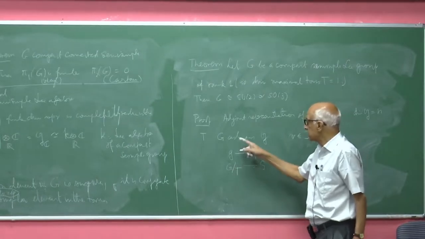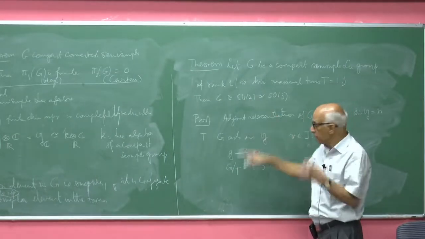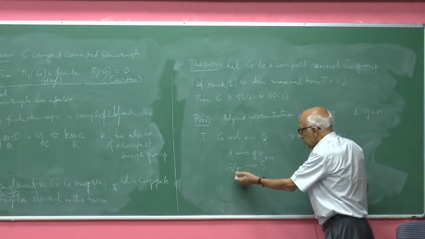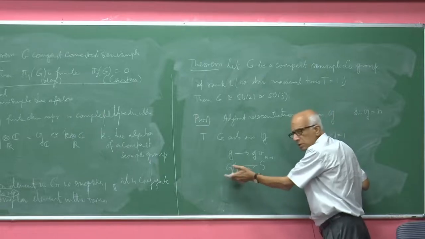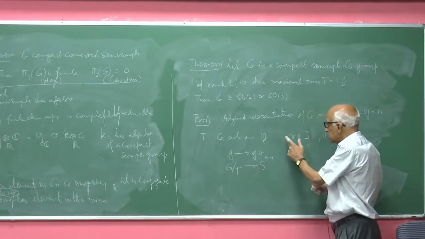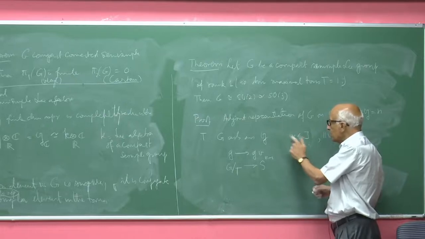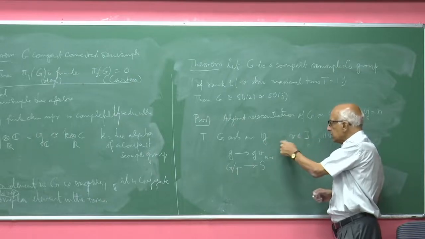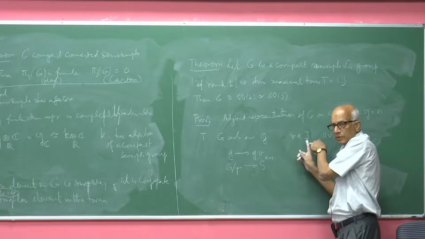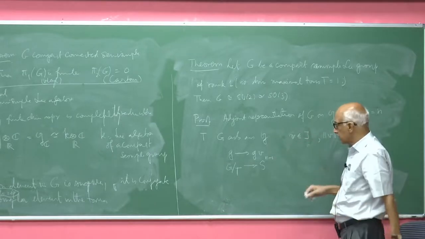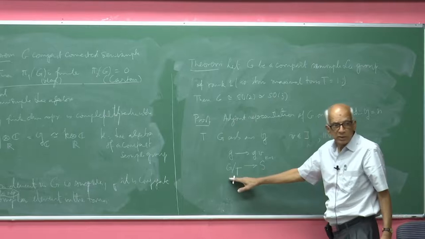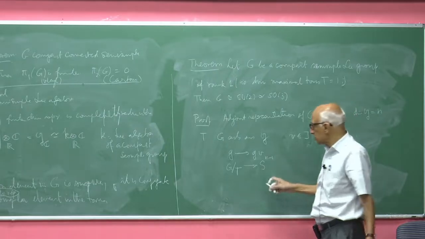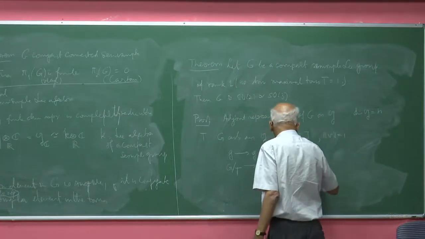G is of dimension n, T is of dimension 1, it's the assumption that rank is 1. So this is also of dimension n minus 1, and it's also clear the mapping is of maximal rank. Rank is always n minus 1, because if you look at those X in the Lie algebra with XV equals 0, the only possibility is, if XV is 0, then X will have to be in the torus because T is maximal. Anything commuting with that will have to lie in that. So this is an open map. This is a compact space onto the sphere. So the image is both open and closed. So it must be the whole of the sphere. So this is a homeomorphism.